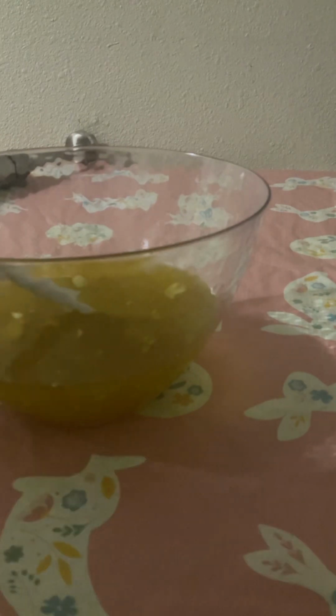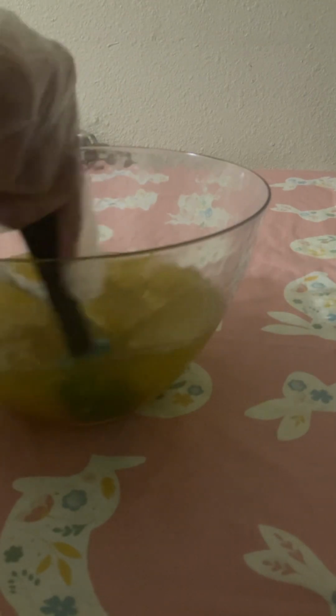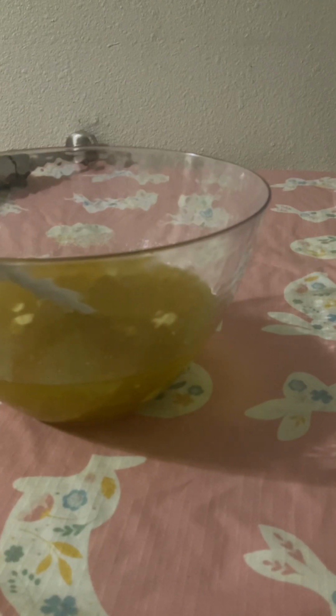Oh, I have some cocoa butter left here too. Let me use all of it. Oh my God, this is so nice. Smells so wonderful. I love solid oils, cocoa butter and shea butter. They work beautifully together in any soap recipe. You can include both and they're amazing.